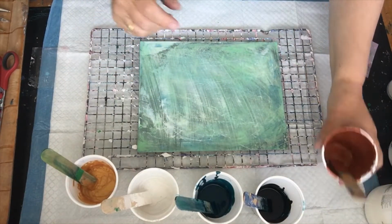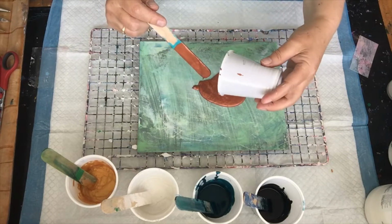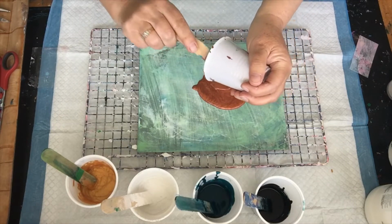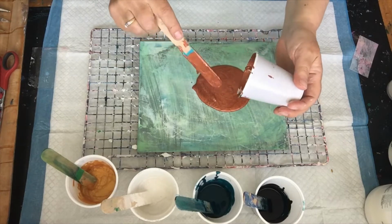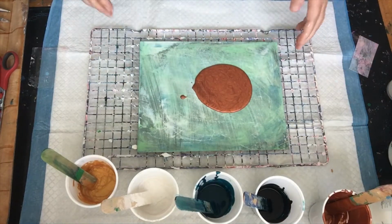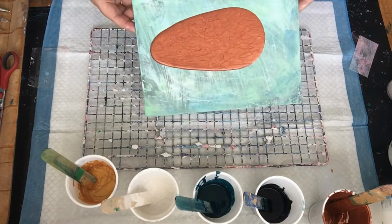So, I have no idea what this is going to be like, but I'm going to go for it. So this is like an iridescent copper. I think it's got a bit of iridescent orange in there as well. I'm just going to put this down as a base. It has got silicone in it, but I do want that to have some effect, so it's not just a plain colour on the background.